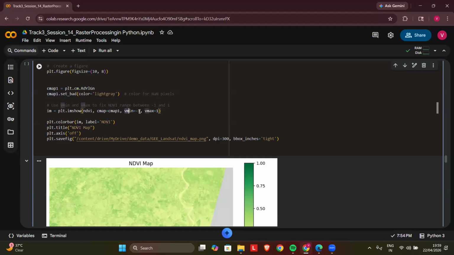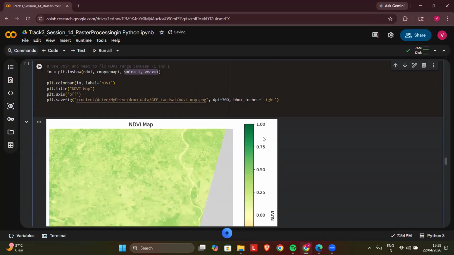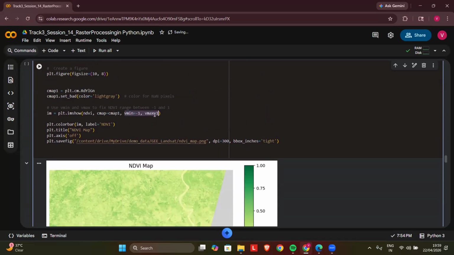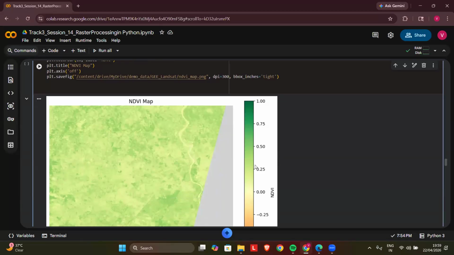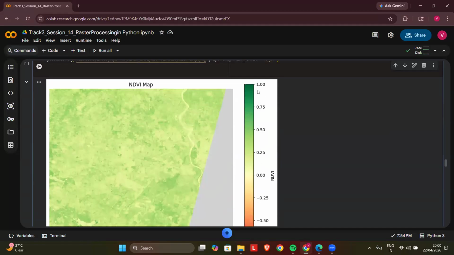And then here we are passing the axis minima and maxima. This is the static part. This is not coming from your data itself. You are setting your own static axis. Whatever you set here, it will come into your legend. There is no relation between this axis and the actual values of NDVI. This is just for the representation of how you want to fit your scale here. So it will just make an equal interval of your scale in this range.